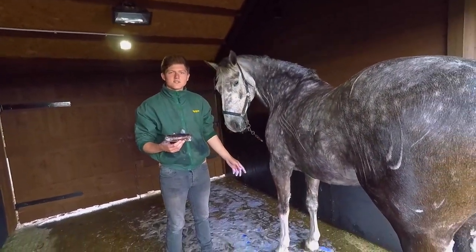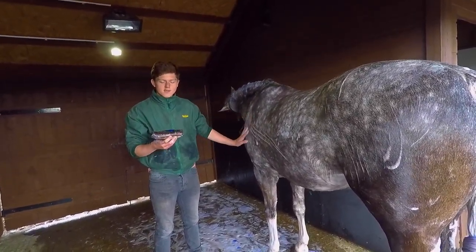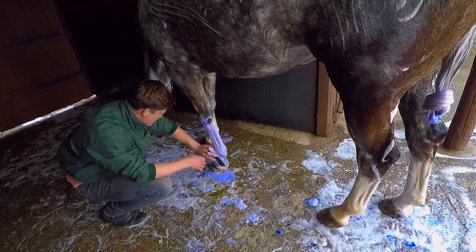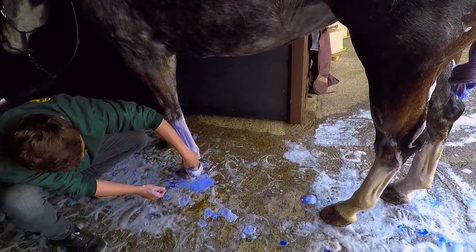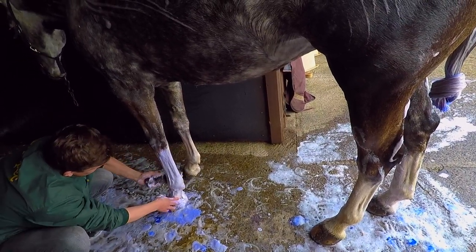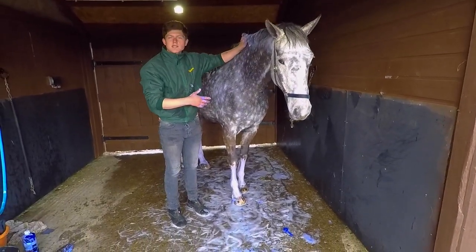One of Diana's finest features are her four lovely white socks. I've pre-treated them with a quick wash with the Bright White Shampoo from Horse Health, and now I'm going to use a concentrate on the brush to really get them lovely and white. Don't be shocked when they turn purple, because that is what we want. We need to really get into those heels to get them lovely and white. This is a lovely soft brush so it doesn't hurt them at all — just make sure you get all of the white bits covered. I've got all the shampoo on now where I want it, and we're going to let everything sit for five minutes and then rinse it all out.